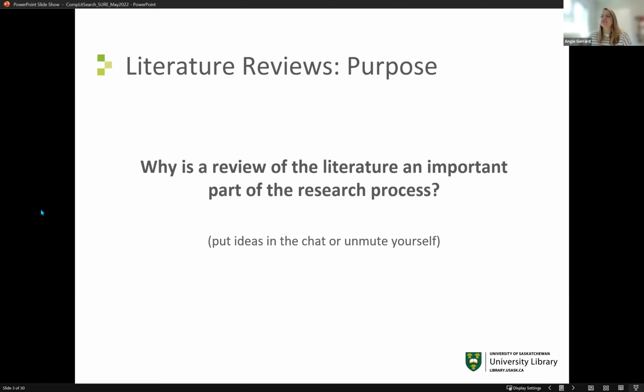To know how other researchers conducted the research. That's right. It's the idea of not necessarily even just the evidence, but how they did it, the methodology. Absolutely. Defining concepts. Absolutely. Because oftentimes when you're looking at concepts, you want to know what are the maybe agreed upon definitions in that particular subject area, but maybe also how others have defined it, maybe through a different lens. Absolutely. So lots of different ideas.